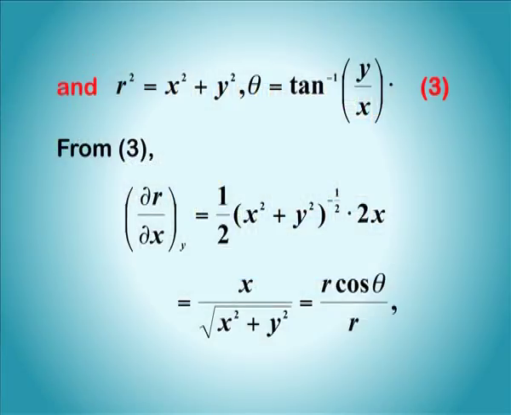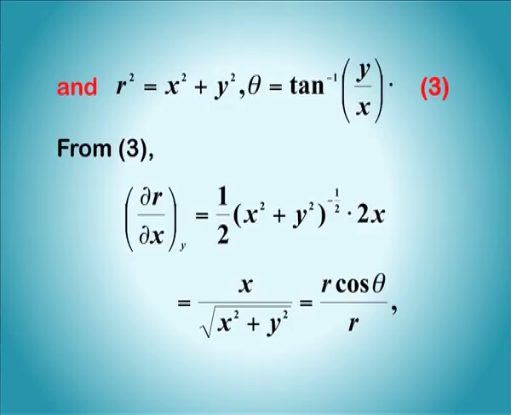This is the relation which we have done a number of times. Do you remember? If I have x is equal to r cos theta and y is equal to r sin theta, square and add, you get this equation 3. One will give you r square is equal to x square plus y square, another will give theta is equal to tan inverse y upon x.